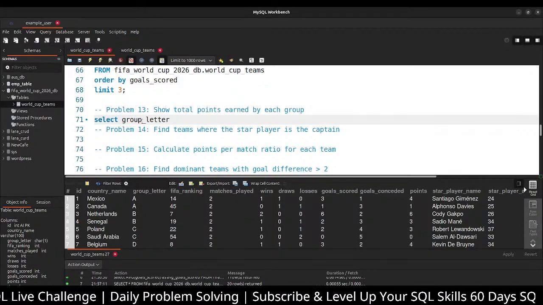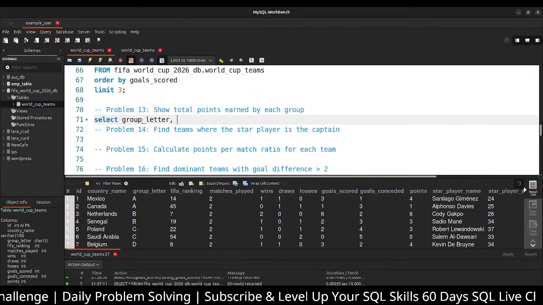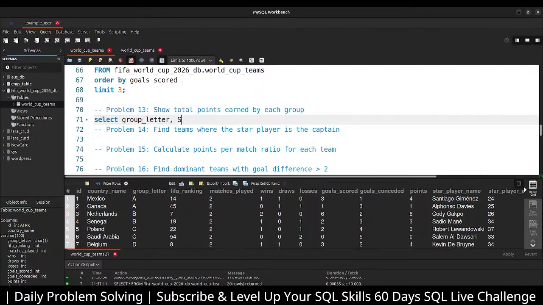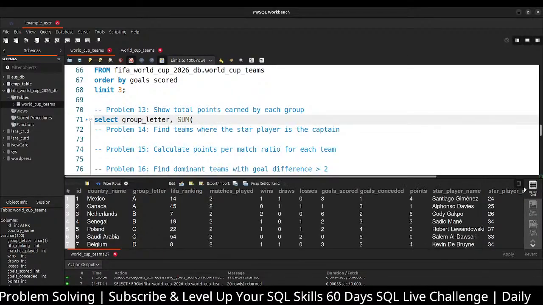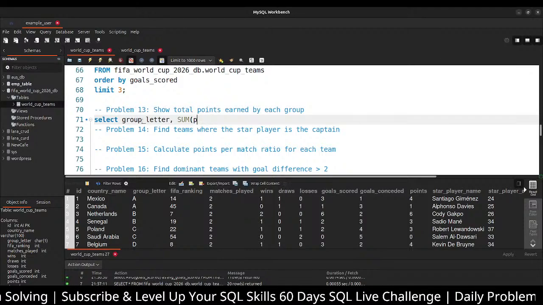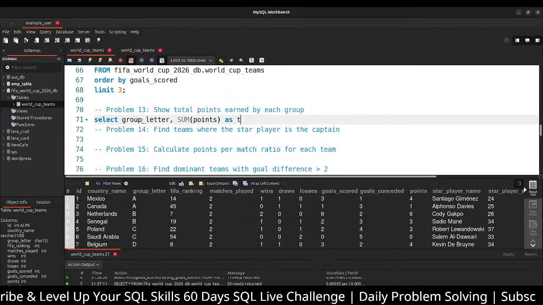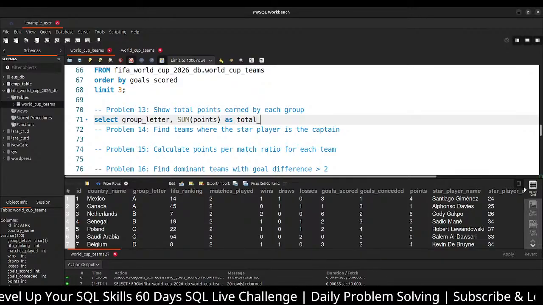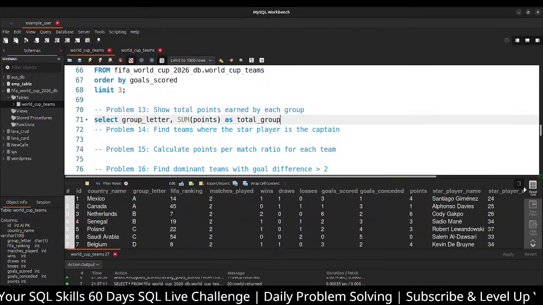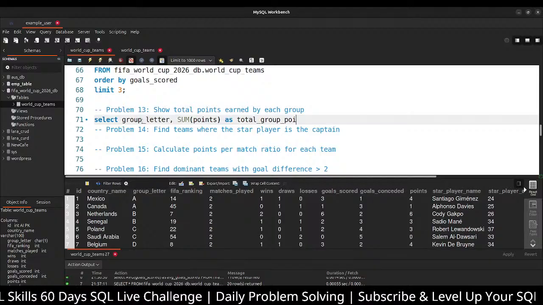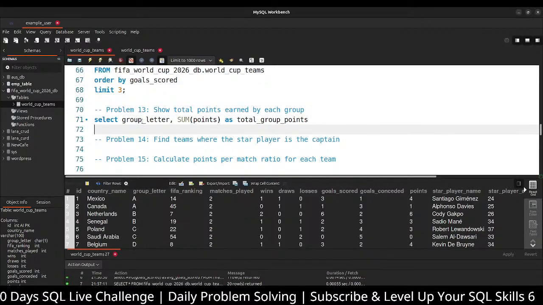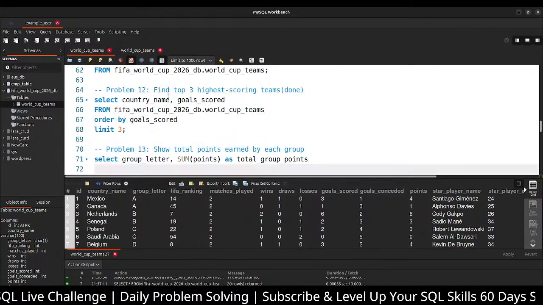This is our column, select group letter, and we can give sum of our points as total group points from our table.